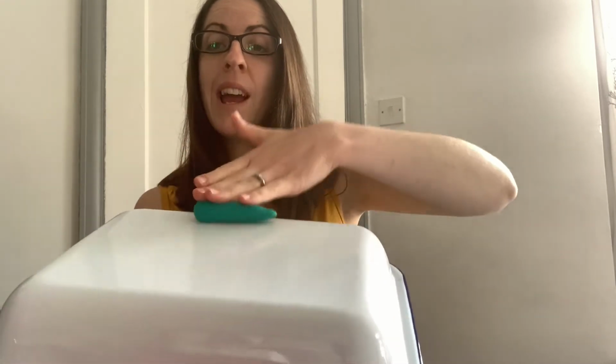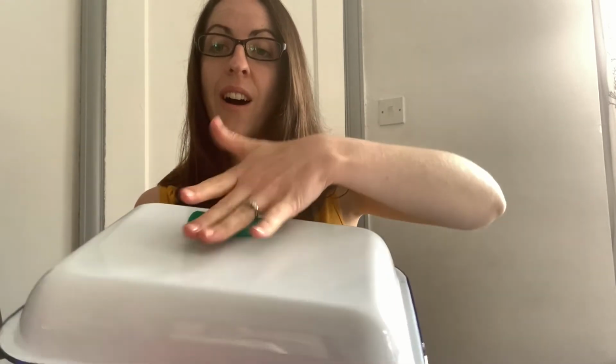And we're going to try with the other hand. This is the way we roll the Play-Doh, roll the Play-Doh, roll the Play-Doh. This is the way we roll the Play-Doh with our hands. Well done, everybody. You should have a sausage shape.